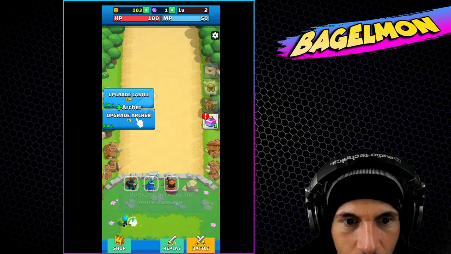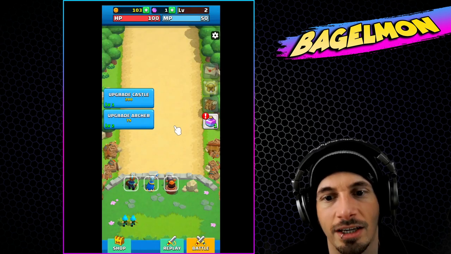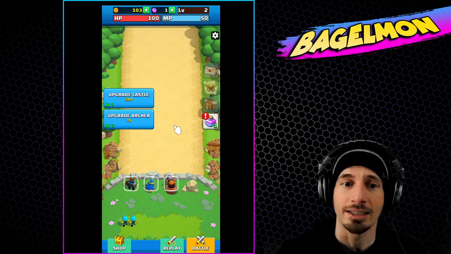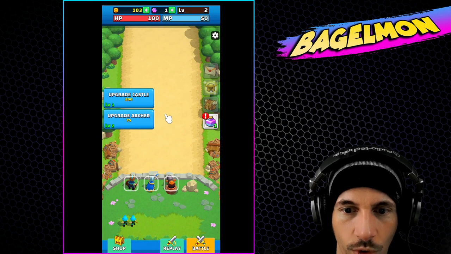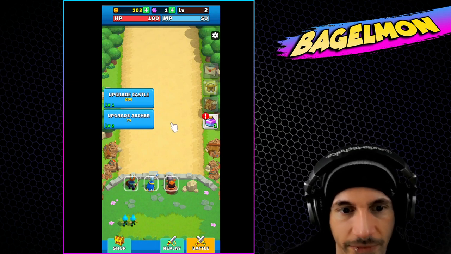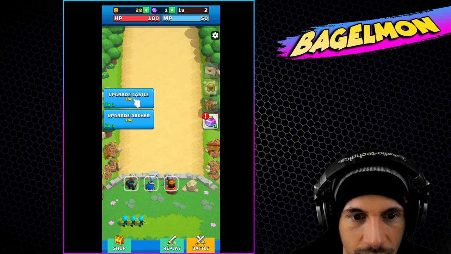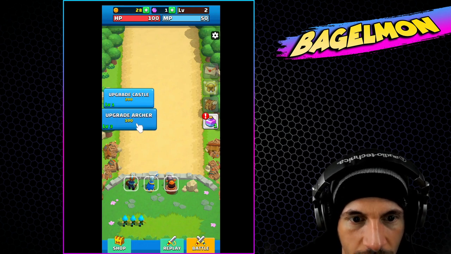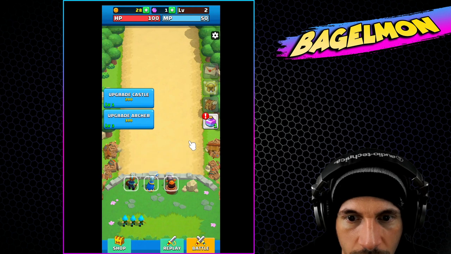Well, upgrade archer. Upgrade. This kind of just throws you into it without telling you too much. You know what? I actually don't mind that. I think that's kind of fun, where you just get gameplay immediately. So, yeah, let's do 100, 200. We don't have more gold.